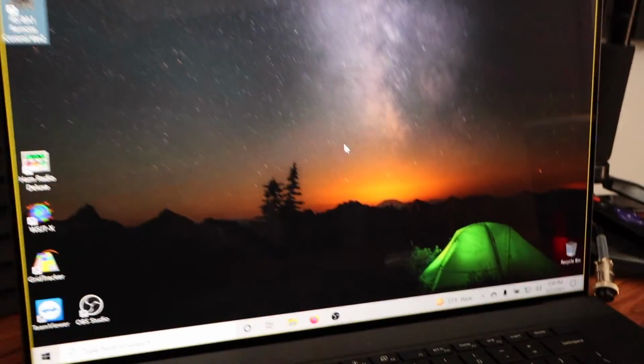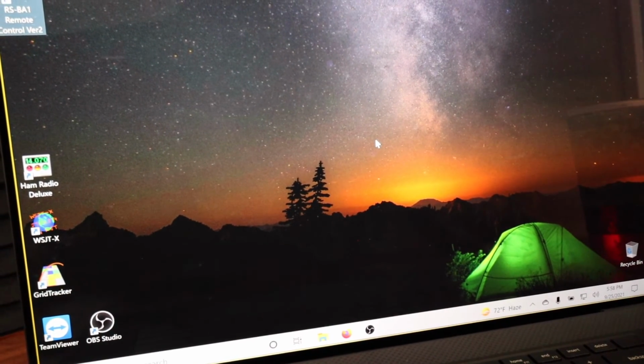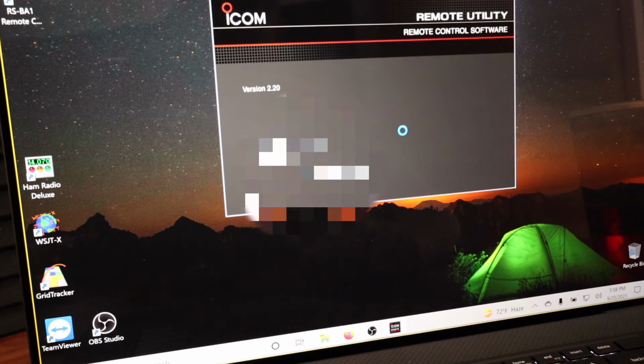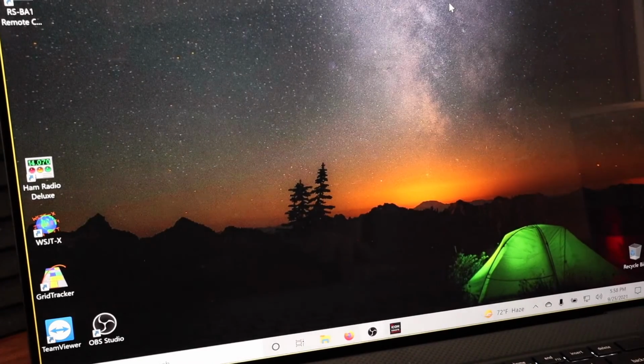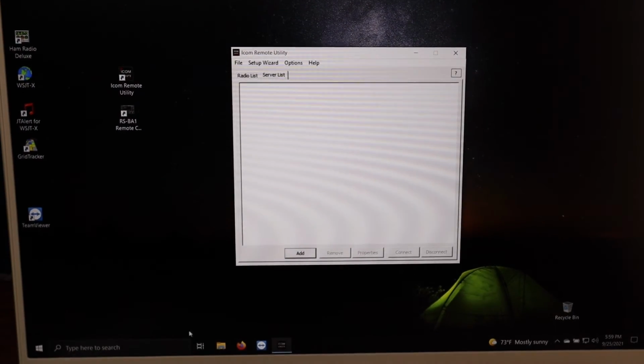Let's take a look at the server PC. The application isn't running. So what I need to do is double click the ICOM remote utility, and it shows connected. That's the radio. The server shows connected. All right, minimize that and come back to the other laptop. Let's try it again.